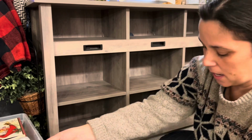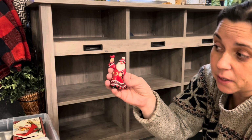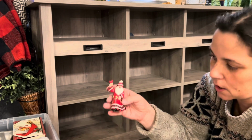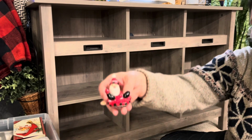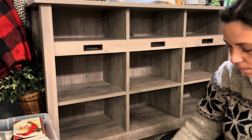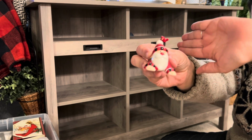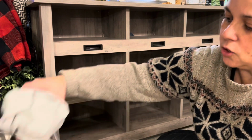Let's go ahead and see what I have. I have these, in a different tub. They are Fitz and Floyd. It's a set of three. I think someone sent these to me. I can't remember, but they're really cute. So there's that one. I'm trying to not let it focus on my face. And this little one. And they all have birds, and I love birds. You know I love birds. And then this one, he's got a birdie on his foot. So cute. So we'll have those and then I'll show you what else I have.